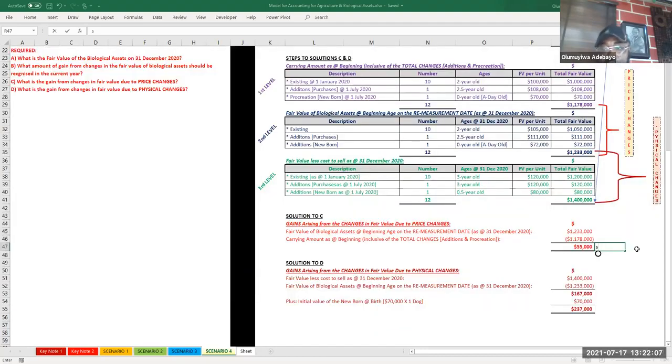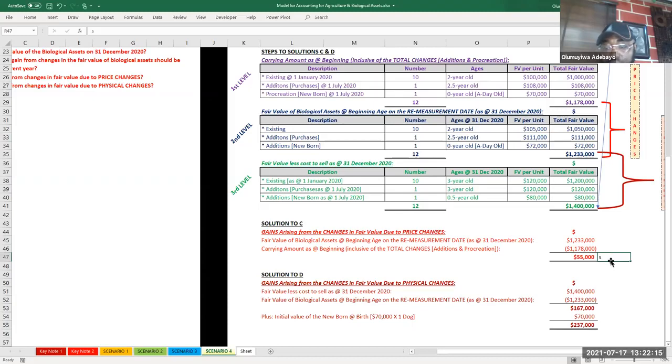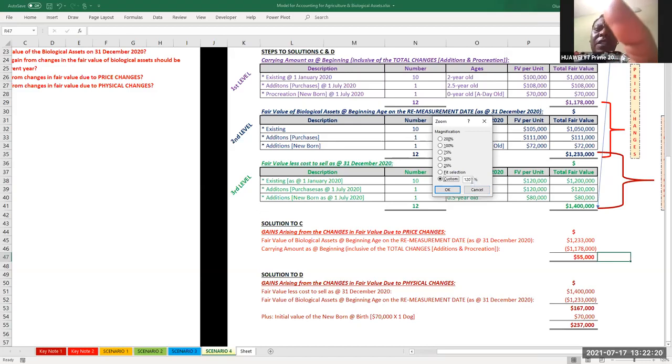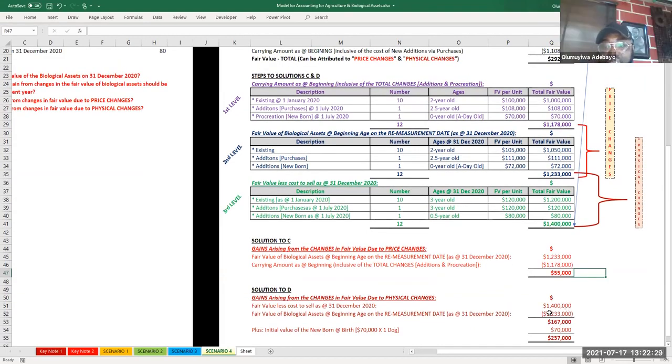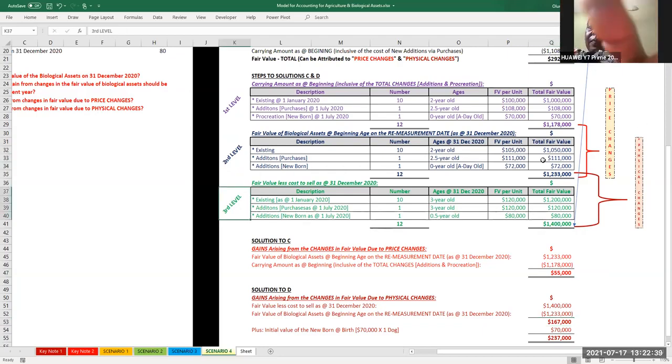Now, Mr. Muyiwa, please, this 70, I'm still on that newborn. Why are we adding it back again? I know that you said... Because first, look at it. This 167 is the difference between second level and third level. Now, I pair them one by one. What is the difference? If you have to put it one by one, let me try and put it somewhere here.